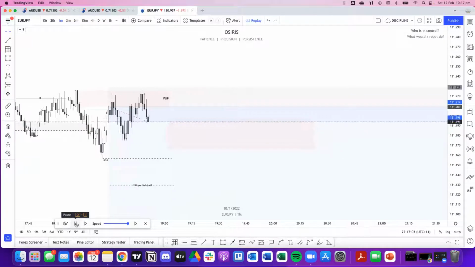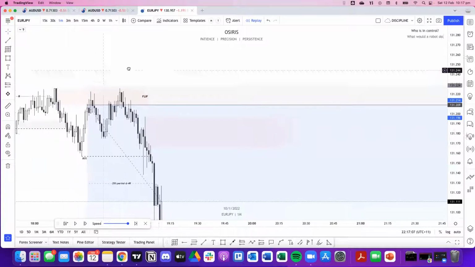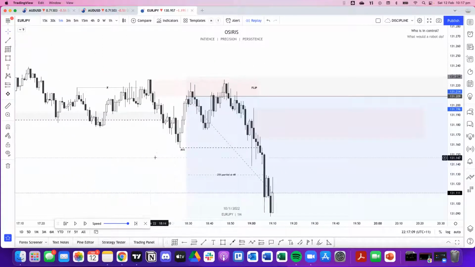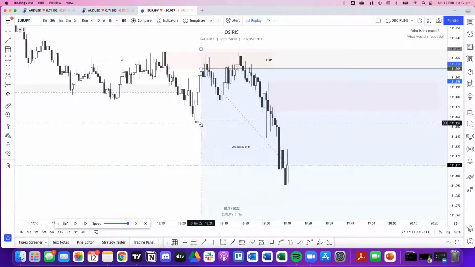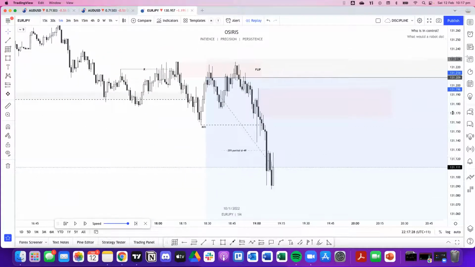Bit hairy there at the beginning, depending on your broker, might have been taken out here, but obviously this is just a back test, so we're playing it as if we were still in. Broken structure, first time we break this structure, I want to identify the candle that caused the break and not just the wick, but the continuation, as we can see a later mitigation of this zone. So broken structure here, I will take my 25% partial at 4R, as always.